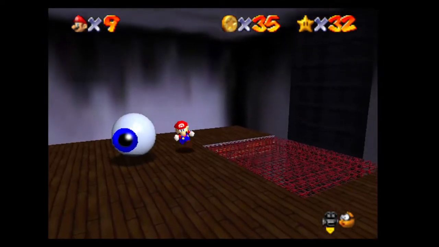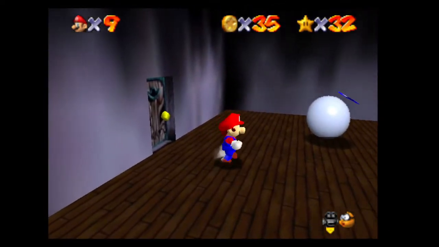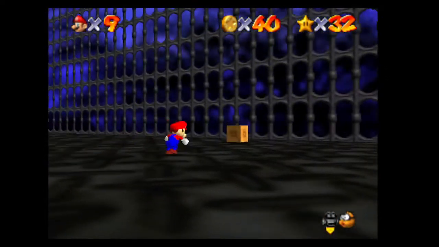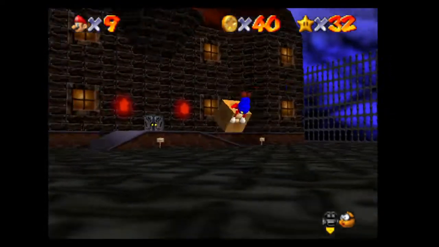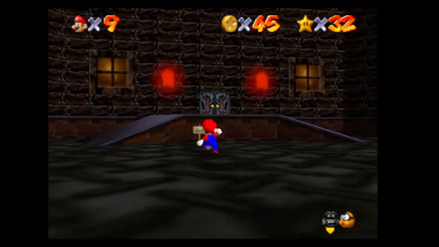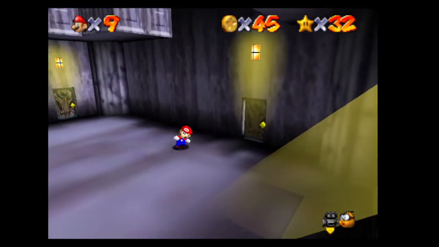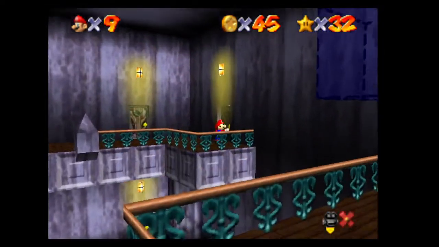Hello there, giant floating sentient eye. There are no boos in the merry-go-round in the first mission, so we don't really need to go in there. Let's grab the crate box, and woohoo! Look at all the coins. We already have so many coins, and we basically haven't even gone into the mansion. That's side four. And there we go.